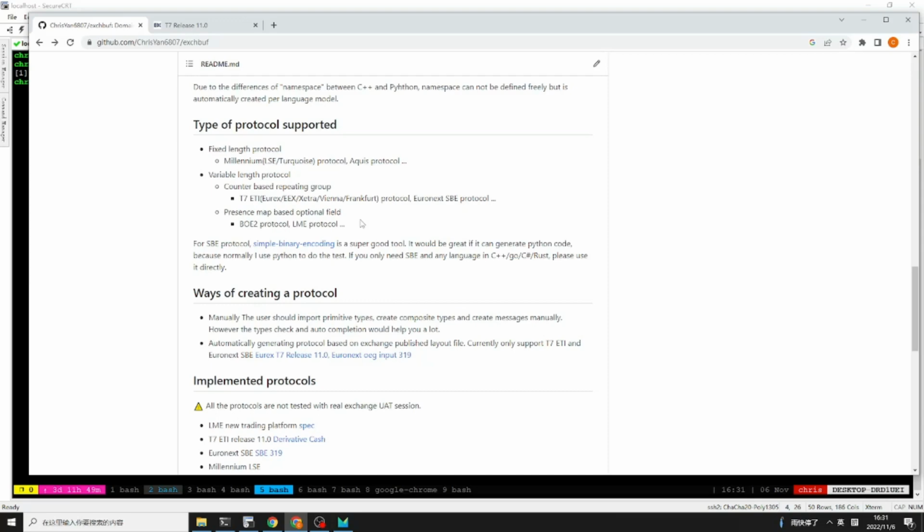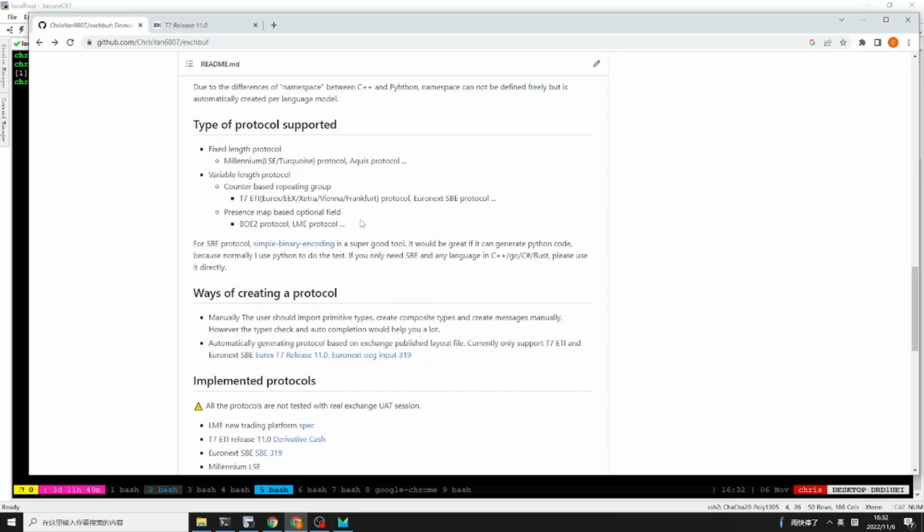So that means in the beginning we know the message type. Actually, we don't know how long the message is, but usually there's a message length field there. But for which fields are in the message or not, we have to check this presence map.